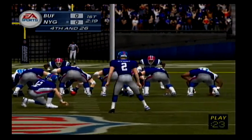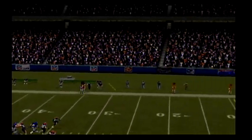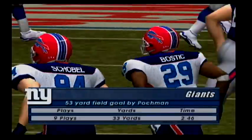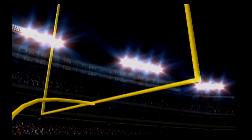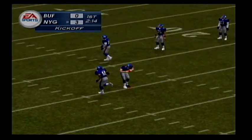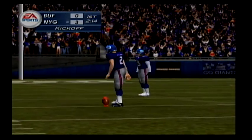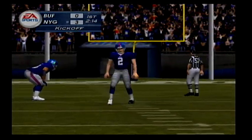Number two comes into the game to try the field goal. He gets the kickoff. The kick sails through. It's good. So the drive ends not with a touchdown, but with a field goal. And the coaches, while no doubt happy for the three, will have to take a look at how to push it down the field all the way the next time for a touchdown. The key to winning is having your drive get some sort of points for your team. They got it done on that drive. I'm sure they'll take a touchdown for their next one.